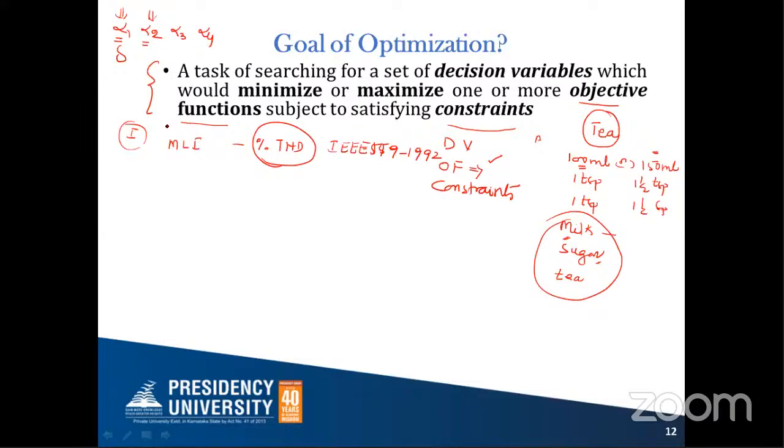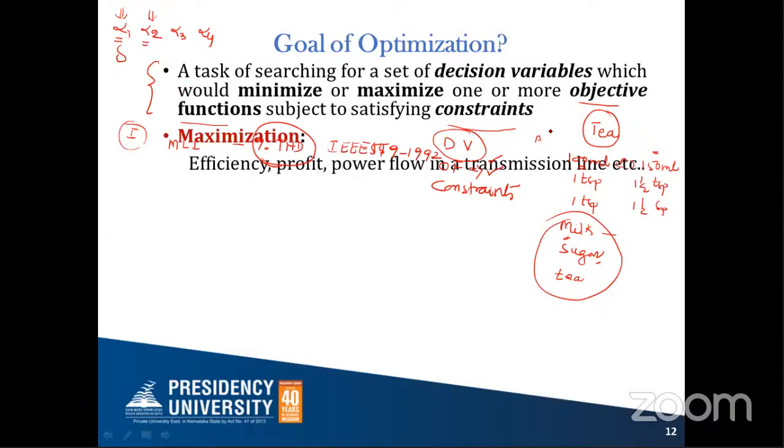So the main components of your research problem, or whatever problem that you are going to solve, should have an objective function, should have some decision variables, that is called variables here, I told, and should have constraints here. So that is how it would be.